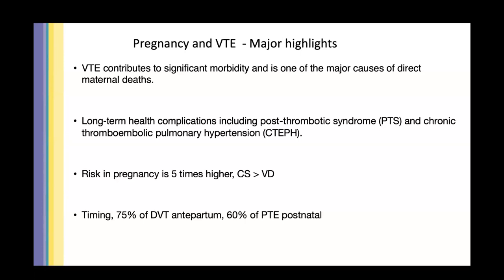So from your points, you raised very important issues: that she had a miscarriage before, and then in this index pregnancy, she underwent prophylaxis throughout, and this was also maintained postpartum. And while on it, she actually had an event, a thromboprophylaxis failure. So there are quite a number of points that we need to pick from your experience. Any other person? I just want two experiences, then we can discuss some of the science behind this.